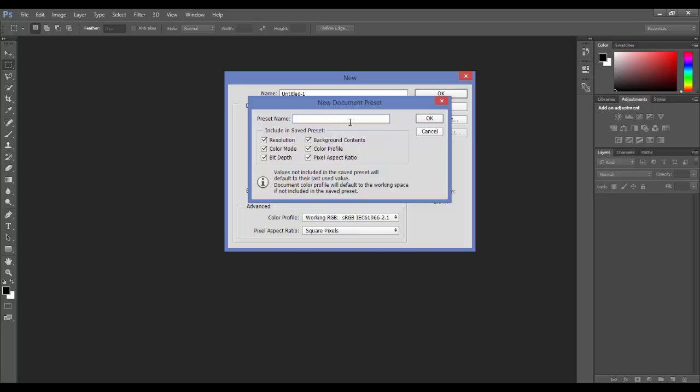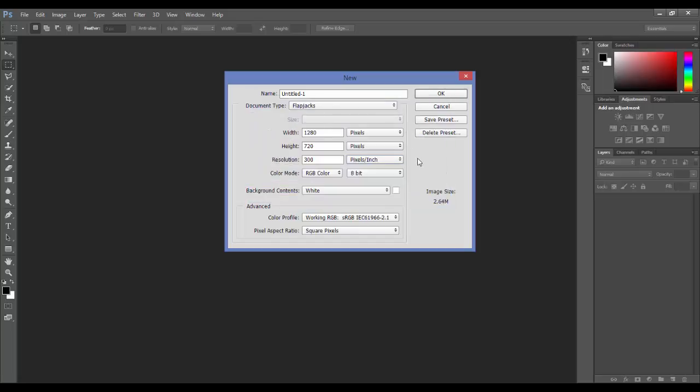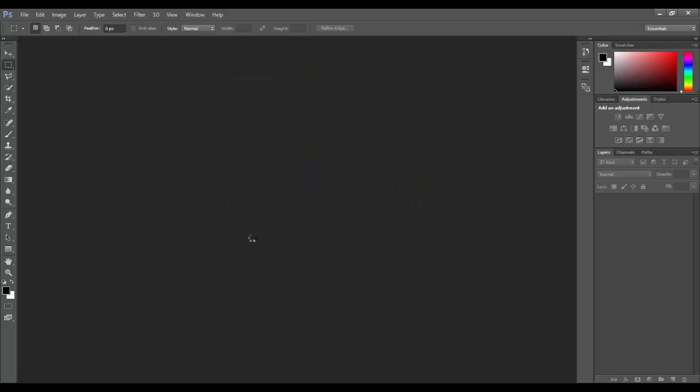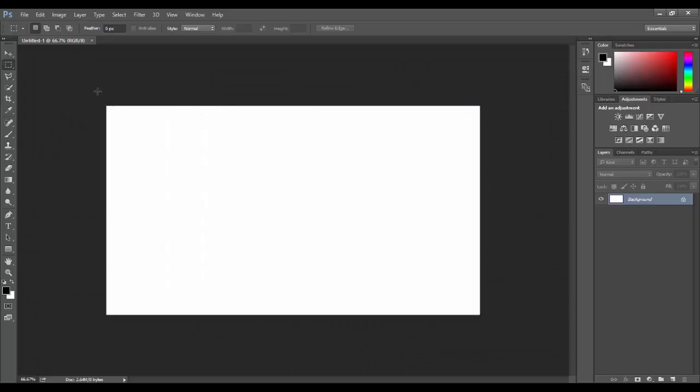I'm going to name it something new right now. No, taco's too predictable. Flapjacks. There you go. Name your preset Flapjacks if you want. I'm not telling you what to do, but it's probably a good idea if you do that. But 1280 by 720 will be your thumbnail size.